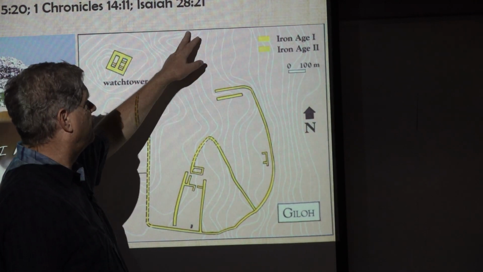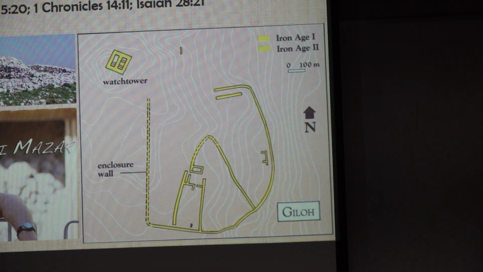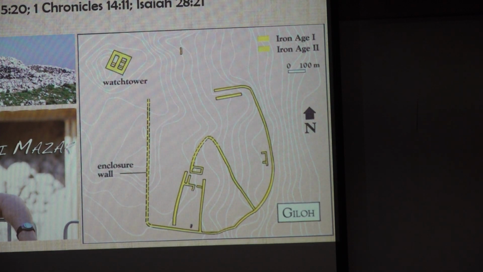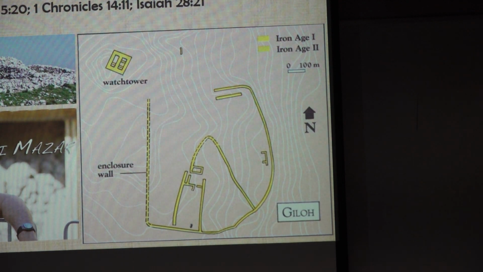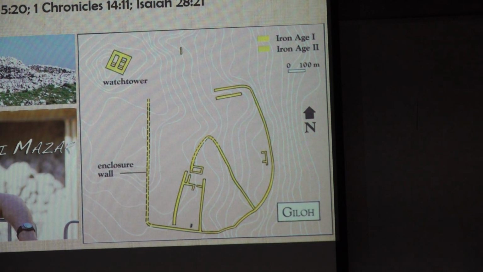And then off the screen here to the north was an Iron 1, a solid tower that overlooked the Rephaim Valley. And I believe that it was from this site that David's army descended into the valley and attacked the Philistines and defeated the Philistines coming up. Why do I say that? Because I also believe that Gilo and the surrounding upper reaches of the Rephaim Valley was property or territory belonging to David's clan, to David's family.